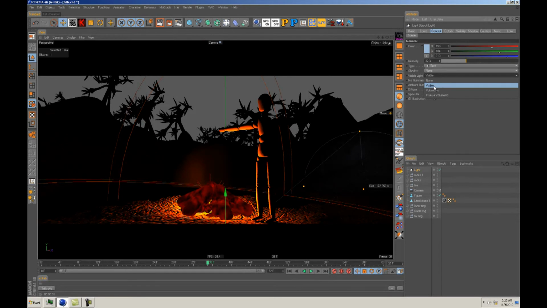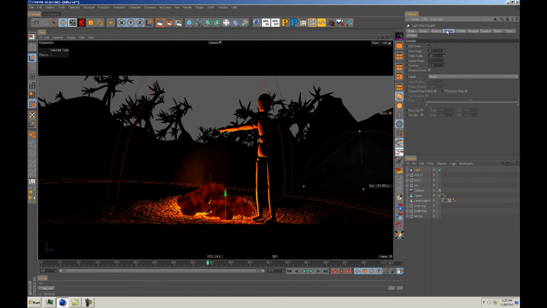I'm not that good at articulating this, but say you have a window and you want to see beams of light coming through, then you would use volumetric. Visible just goes through everything or stops. It's phony volumetric light, but you can do some good stuff with it, and I use it all the time because it renders like 10 times faster than volumetric light.